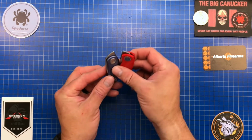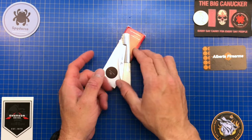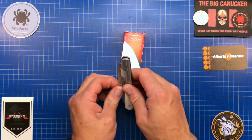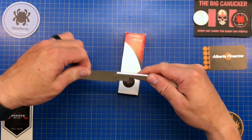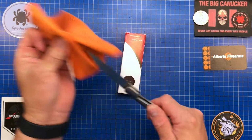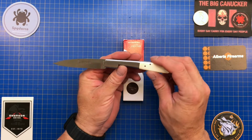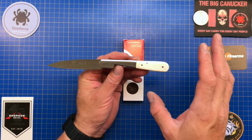So let's put those aside and let's look at another knife here, which I think is an excellent kind of work of art knife. And that's kind of how I would look at this one as well. Now, this one here happens to be the Au-Sabot Vendetta. This is a Corsican knife built in Thiers, France. And it is a handmade knife.